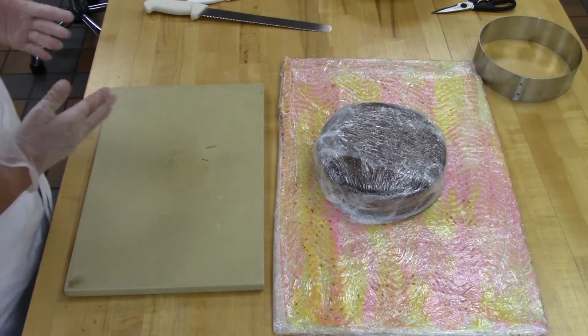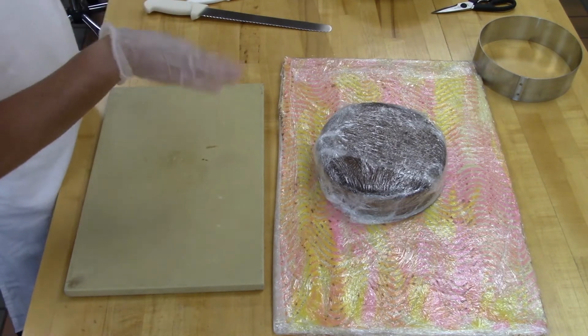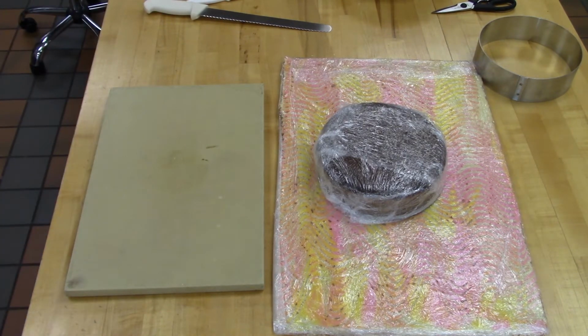I want to make sure you understand the importance of that document, and what it's there for. It's not really for me, it's for you when you start to put things together so you don't miss steps and to help keep you on track. Also to make sure that you don't make your Bavarian before you put your mold together, because you're going to see why that's so important in a moment.